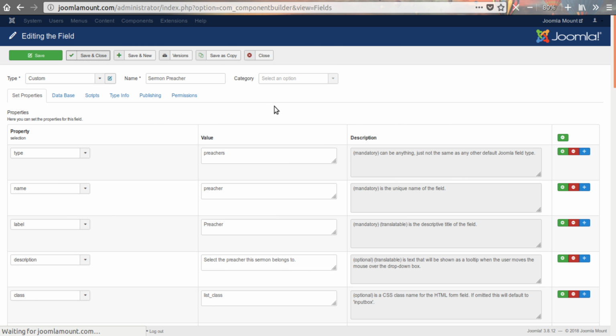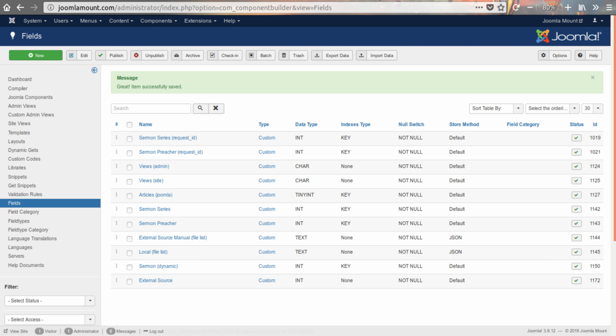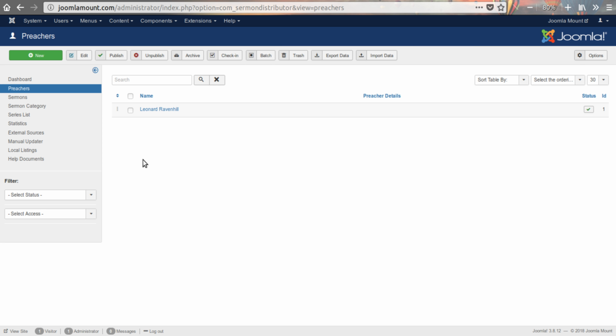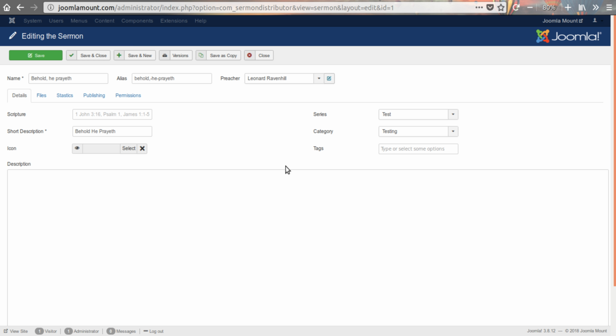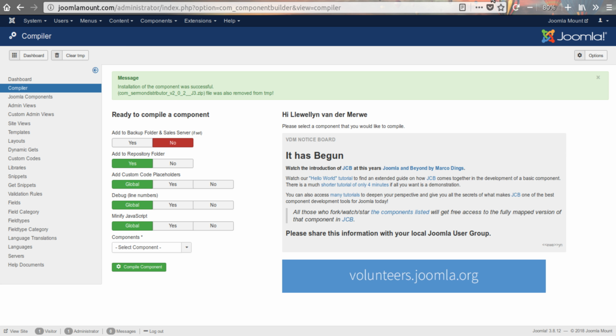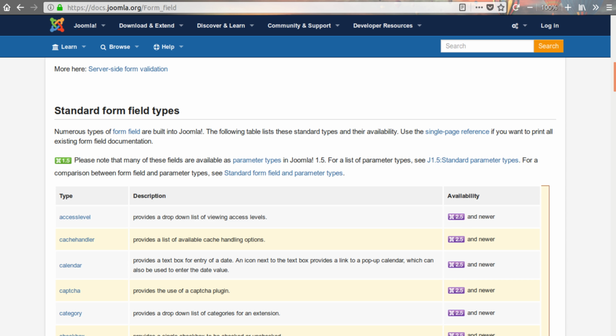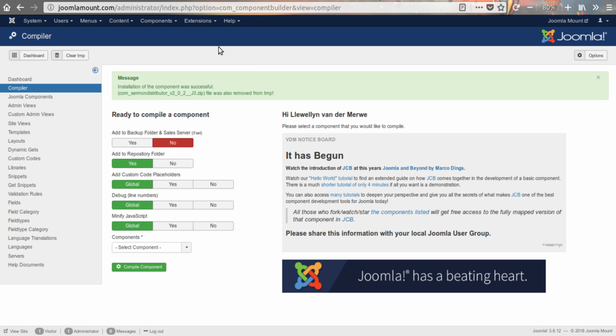That's what we want. So if we compile it now, we didn't have to, we already did that. We can just come here and go to sermons, click here. We'll see it now has an edit option. If we select none, it has a create option. If we select this, it has an edit option. That is sort of how that relationship comes together. So where are we? Go back to the field.